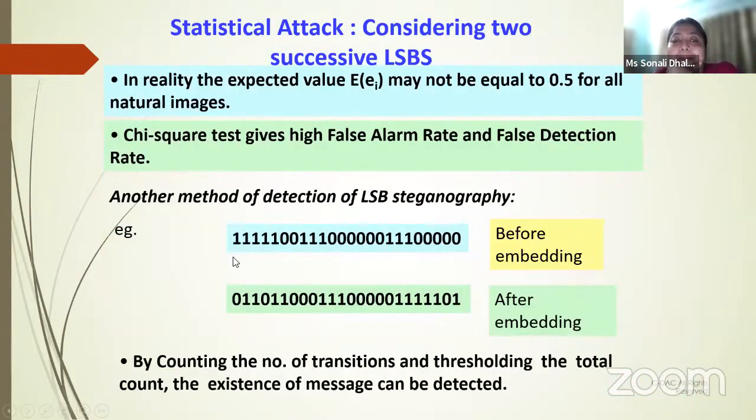Before embedding, if we plot the LSB, this is four 1s, then two 0s, then three 1s, then seven 0s, three 1s, then eight 0s. But after embedding, we can see 0 1 1, 0 1 1, 0 0 0. The 1s and 0s are jumbled up so much.